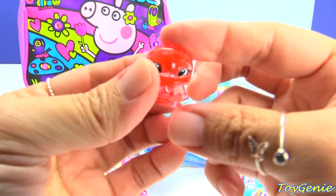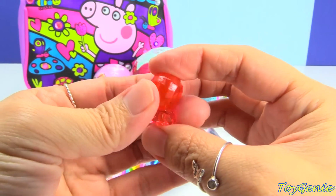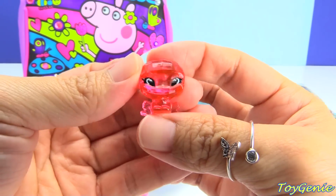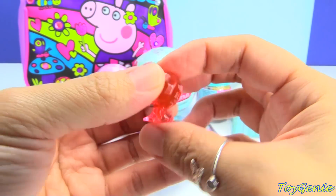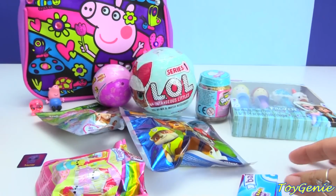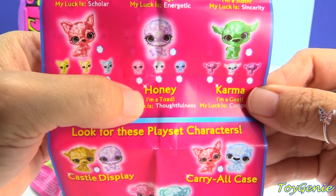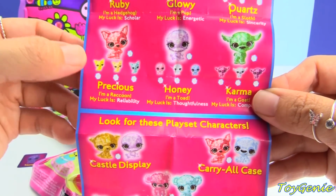Look at how sparkly she is because of all the different cuts that she has on her. This is plastic, even though it says it's crystal, but it sparkles just like crystal. Isn't that awesome? Because of all the different cuts it has on there. And let's take a look at the collector's guide. It looks like we got this Honey right here, and it says, I'm a toad. My luck is thoughtfulness. Super cool.